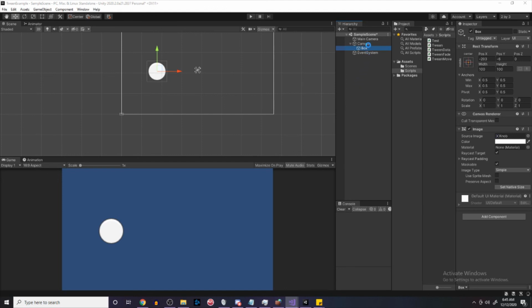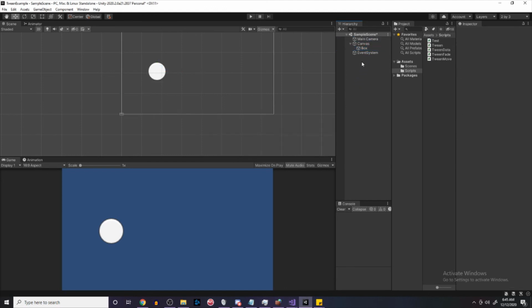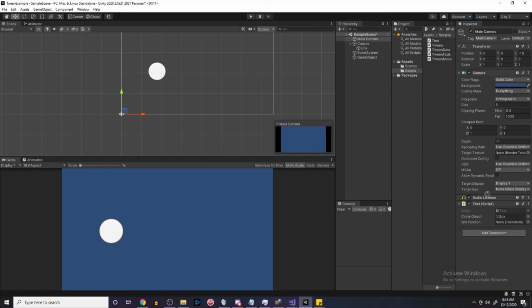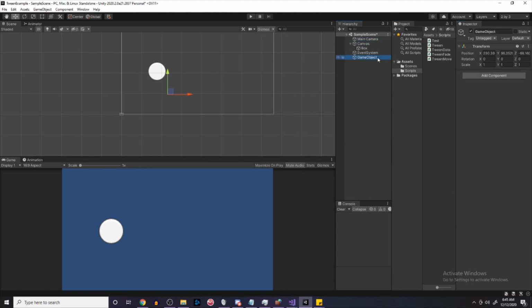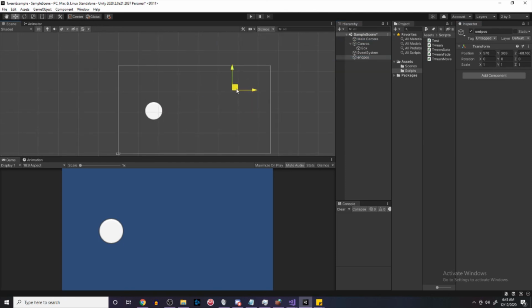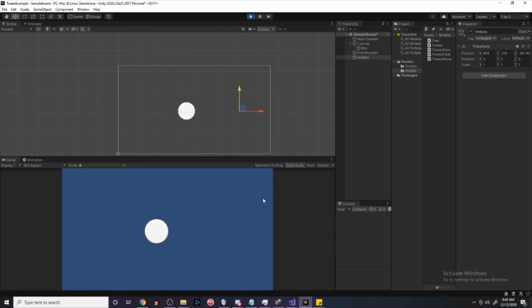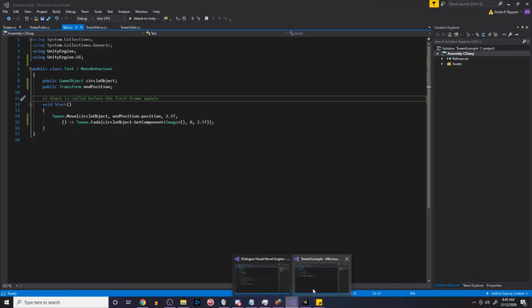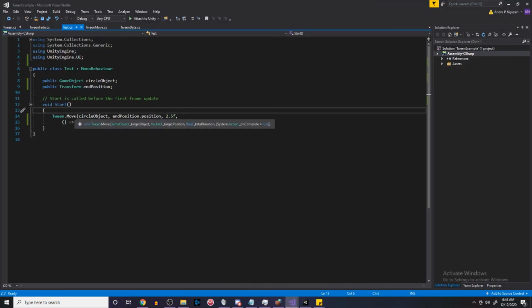And then I'm going to go to my test. Let's say create new object, and then make this the end position, and move this over wherever I want. And it's going to go do the exact same thing. And look how short that was. So this is all I had to write, and it did it.